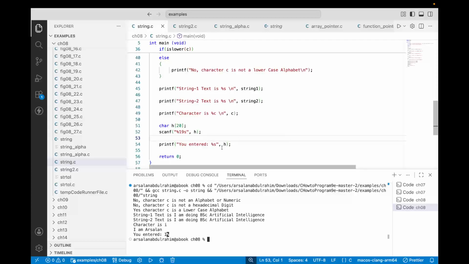What is that error? So if this is a string, what is happening? Why is only I being printed? Think on it and answer me in the comments. I will leave this, maybe I will answer it in part 2 for you. I will leave this question. This is related to something with strings and characters.